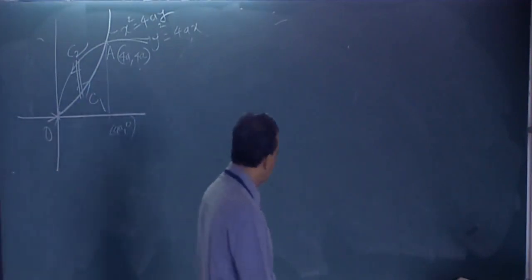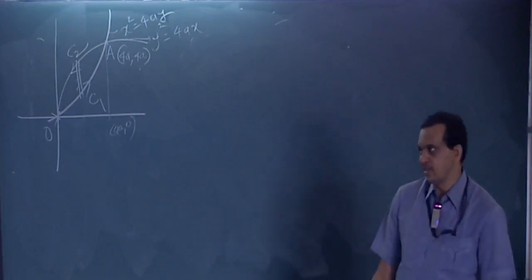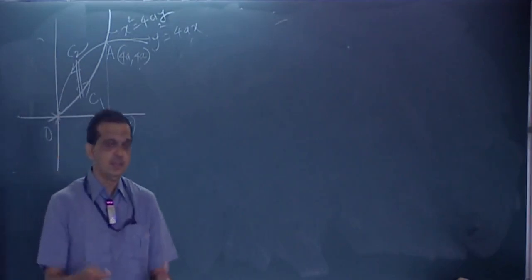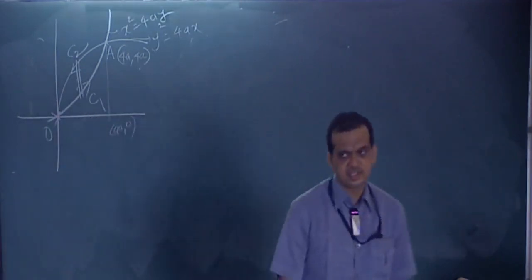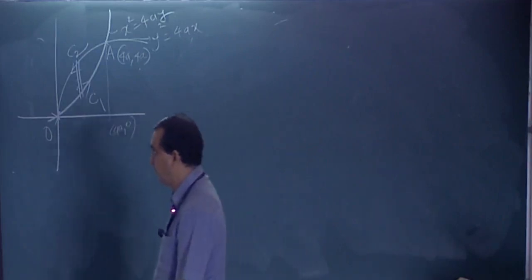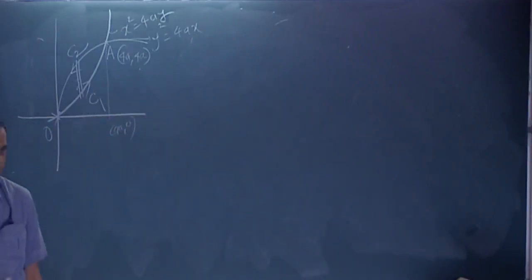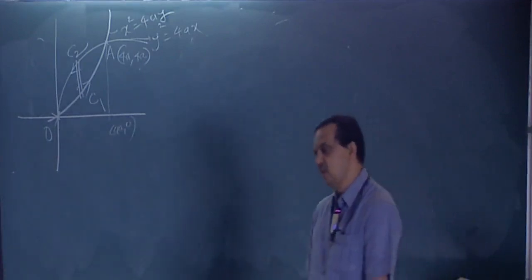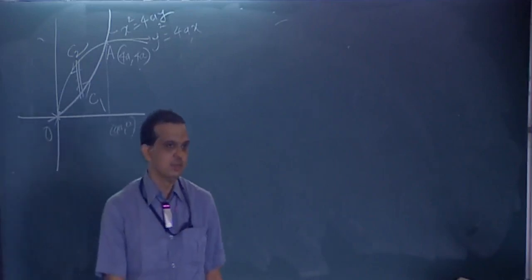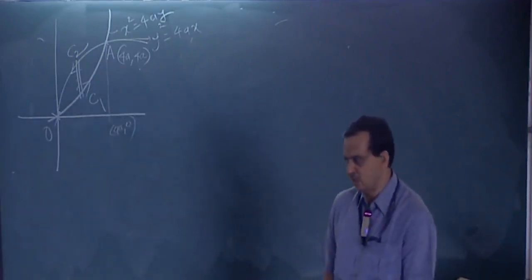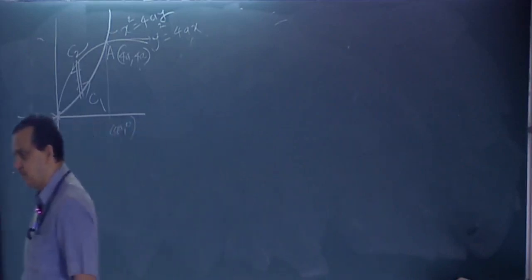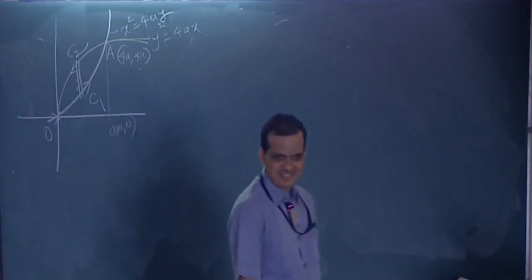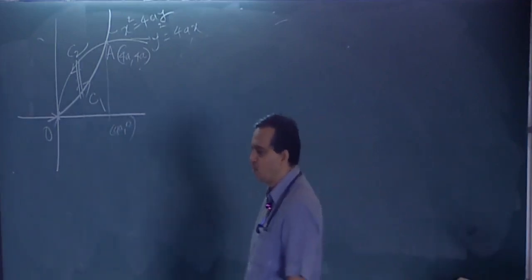Correct? Then the question is how you identify a surface, how you define a surface, or what is the way to figure out this is a surface like that or this is a surface like that. If you remember the 3-dimensional geometry that you have studied, there was a concept of a plane in space, and the plane was defined with respect to the normal to the plane. When you want to define a certain plane, what is most important is the direction ratios of the normal to the plane, so that you can identify that plane quite easily.